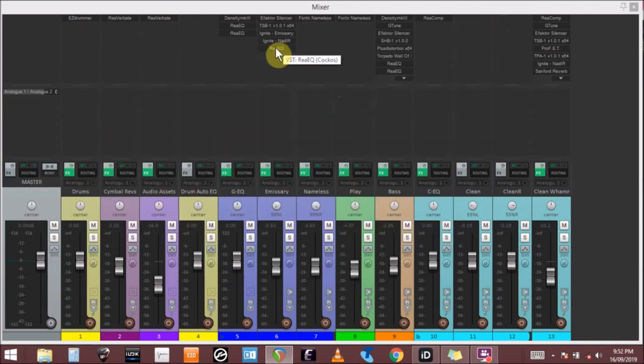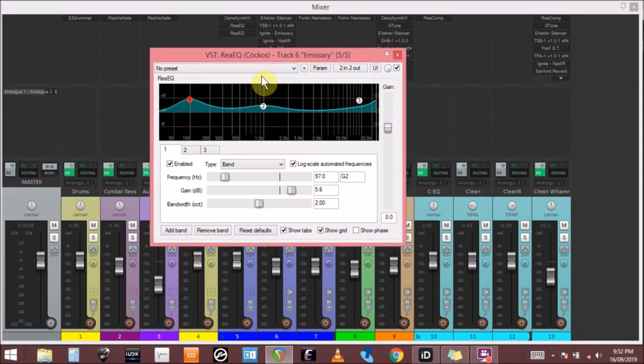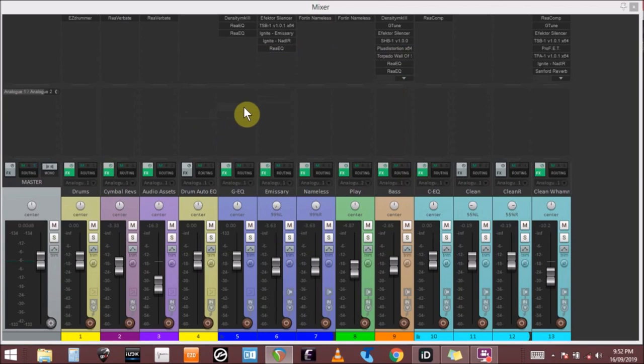So I did somewhat profile this Emissary tone on my Fortin Nameless preset, hence this EQ. And I should mention that I have both these amp sims running into a parent track with high and low pass filters and notching out various other nasty frequencies.